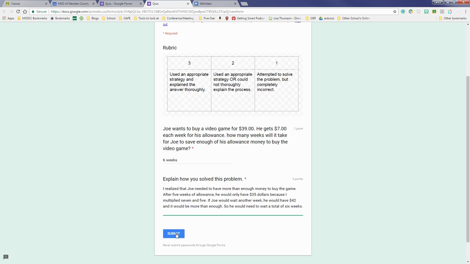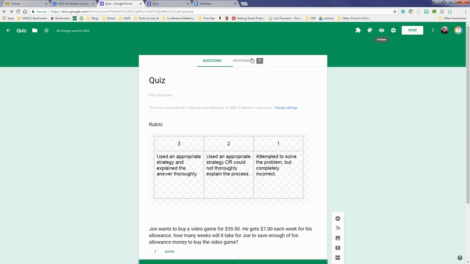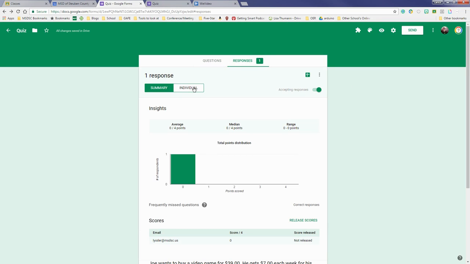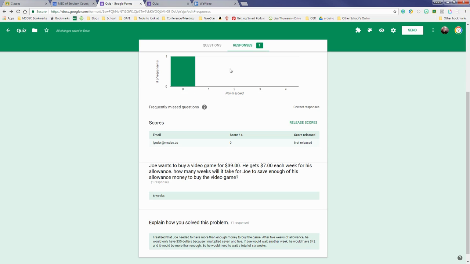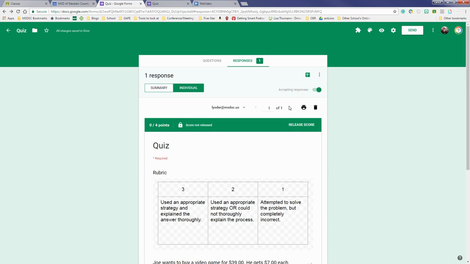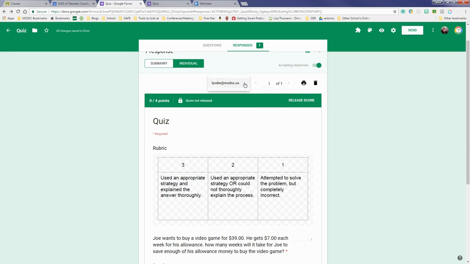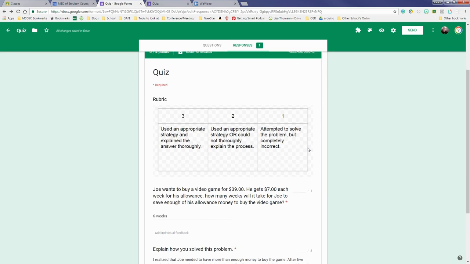The student will then respond and hit submit. Now what the teacher needs to do is go into the responses, and then go to the individual responses. Here's where they can see all kinds of data as far as how students responded. When they go to the individual, they can click through and see who responded and flip through them very quickly. This is why I recommend having their email address collected, because then you are able to see the entire list and pick which one you want to see, or you can just click through and see their response name up here the whole time. You don't have to have a name box, it automatically does it.